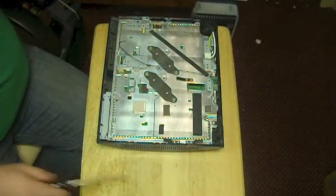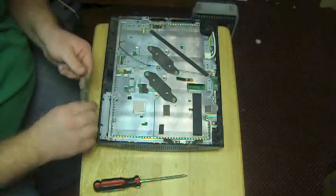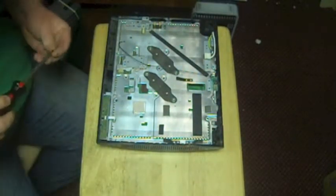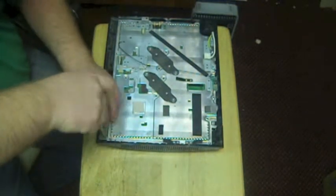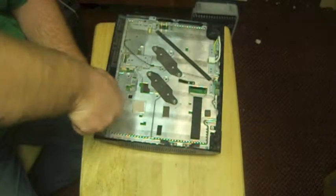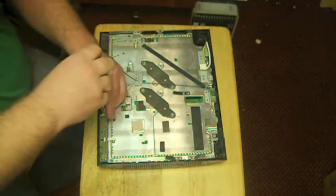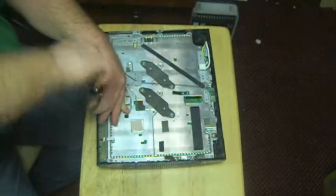I know there's a lot of videos out on YouTube. Excuse me, I'm going to stop. This is our little eject board. We're going to slip that back in there. Like I was saying, there's a lot of videos on YouTube that talk about using a hair dryer to fix a PS3. Well, that is wrong, and you should never use the hair dryer trick. So if you see a video with the hair dryer trick, do not attempt that, because your PS3 is just going to die again after you try to do that. And basically, with the hair dryer, you're just going to melt the darn console.